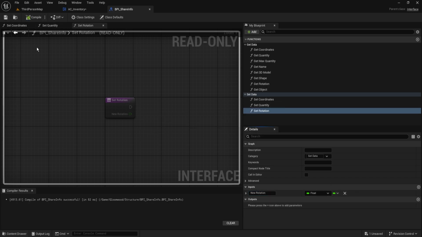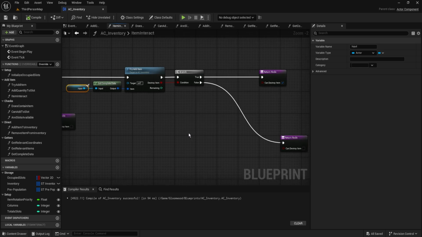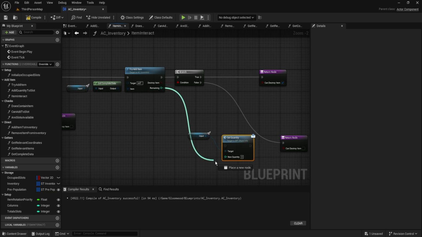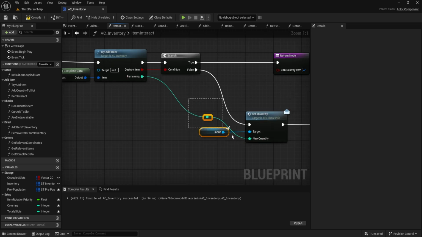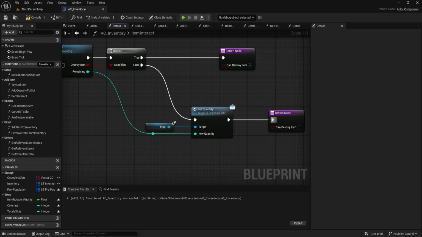And so now we have a means to actually change the values of the item directly. Now, obviously, this isn't going to work if we don't set it up, but for now, we have our function and we can use it. So we can say our input here, we can say set quantity, and now it knows how much is left. And we can tell it doesn't need to be destroyed because there's some quantity left. So let's just line that up nicely, and there we go. That'll do it for item interact.